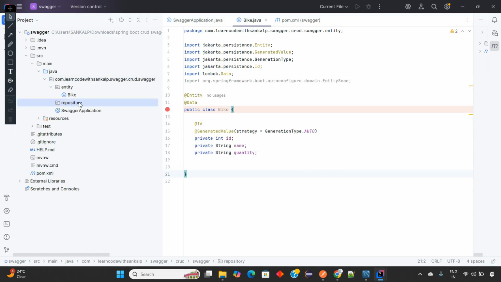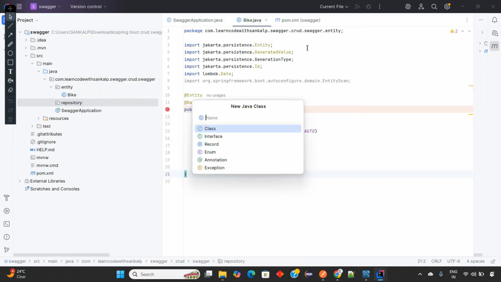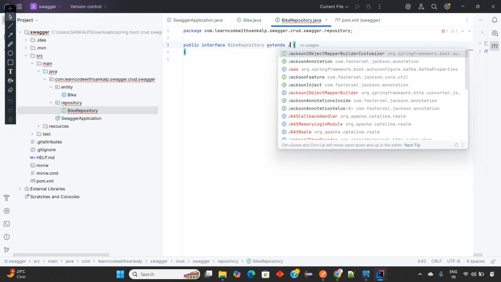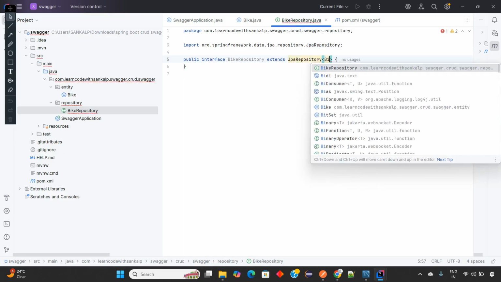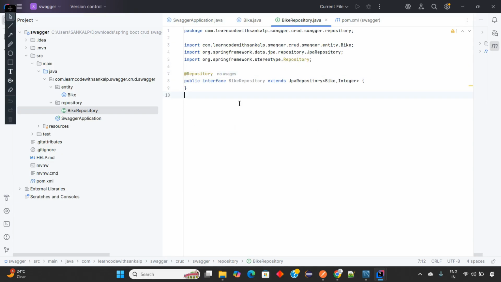In the repository package we add an interface, a Java class, BikeRepository, and here we create the interface. We extend JpaRepository, and here we give Bike and Integer. Okay, and here we give the annotation @Repository. Okay, this is our repository class, guys.